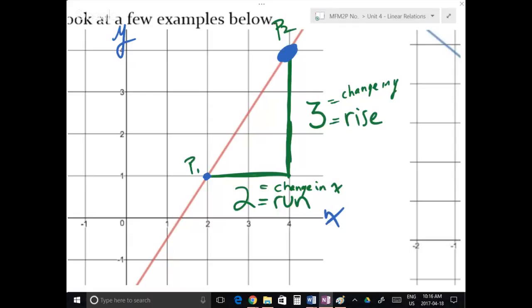Does that make sense? And those are the numbers we want to know. How far over did we have to go? And we call that the run. And then how far up did we have to go? And we call that the rise. And by the way, you see this a lot in construction. If you order roofs, if I phone Turkstra Lumber and I say, hey, I'm putting an addition on my house and I want to buy a roof, and I order the actual trusses from them, like the rafters and the roof, I will tell them the rise and the run.